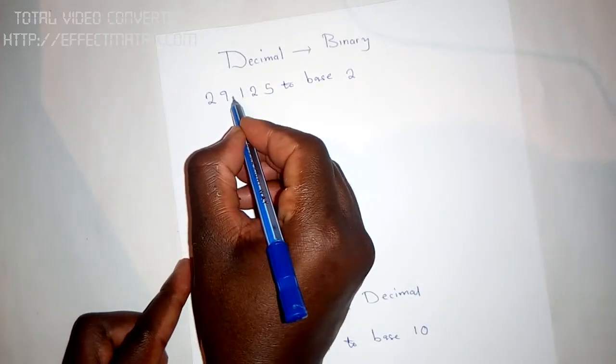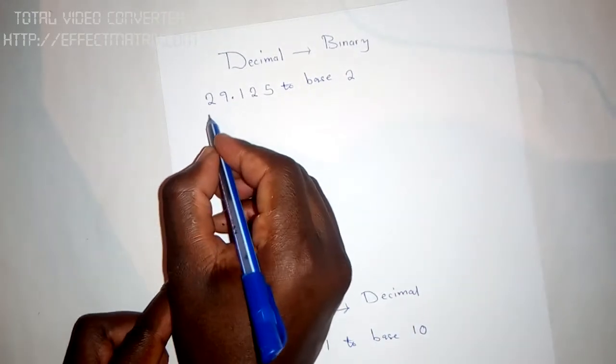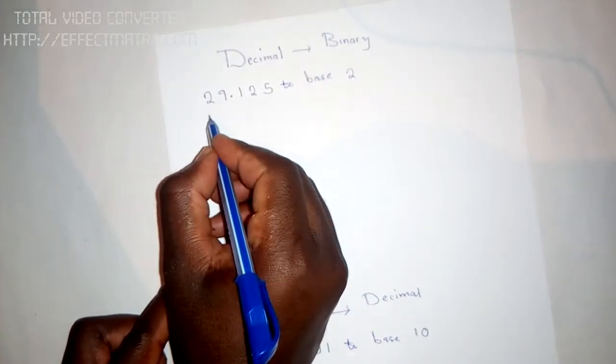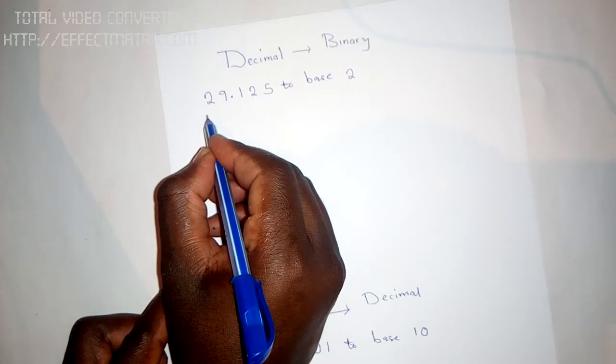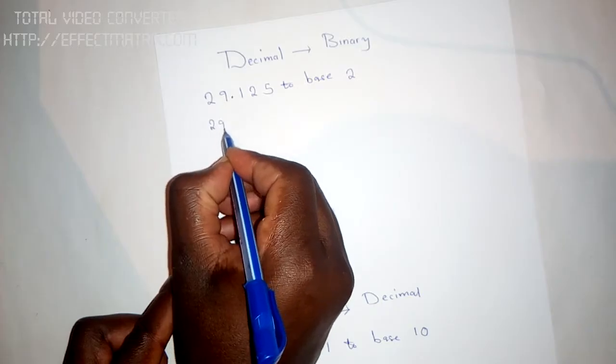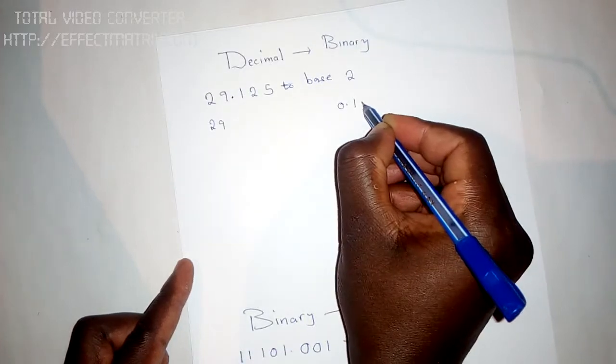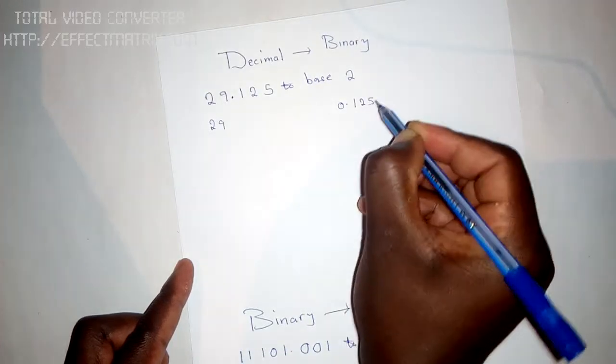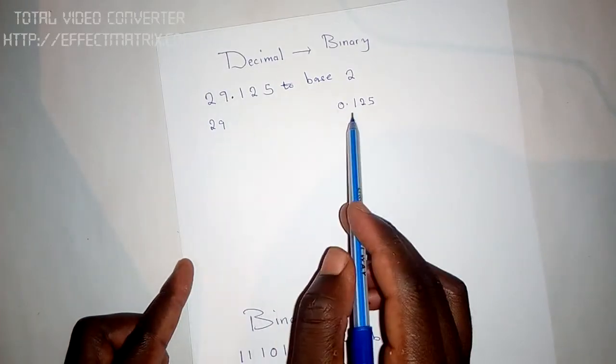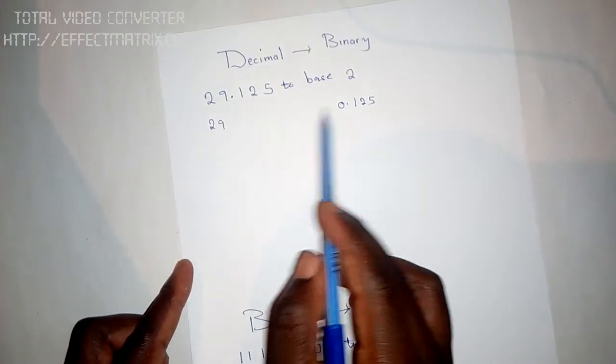If you can see here, there is a point - it's 29.125. When converting it, you just separate it. You see 29, you write it there, and then 0.125 also there. So I've broken this number into 29 and 0.125, such that when you add these two they'll give you this one back.